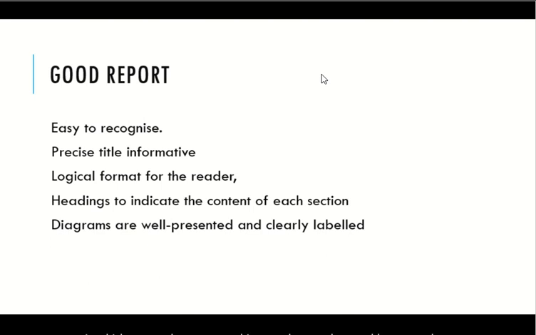Which course? 160. Okay, 160. What was the name of the course? AutoCAD? Yeah. No. Graphical. Graphical what? Graphical drawing.